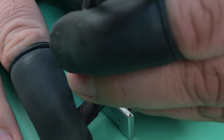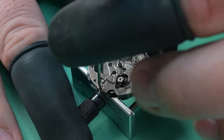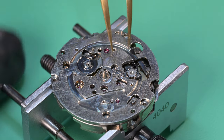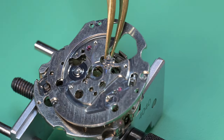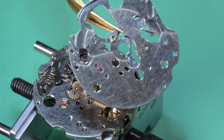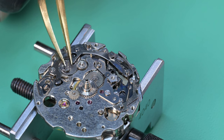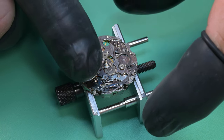There's one other video I have on this channel with this movement — the bullhead video, which I'm pretty proud of. Now, as I'm removing this calendar plate, do not do what I'm doing here because I'm doing it horribly wrong. You need to lift those wheels straight up. If you don't lift it straight up, you take a chance on bending or breaking the pivot on that hour recording wheel. That plate needs to lift straight upwards and I did a very poor job of that — I do a much better job reinstalling it later.